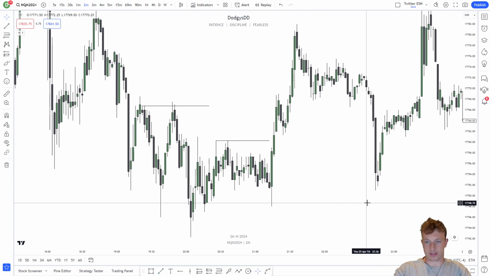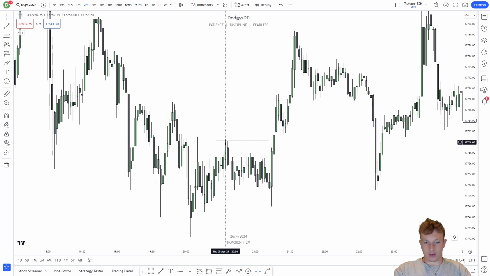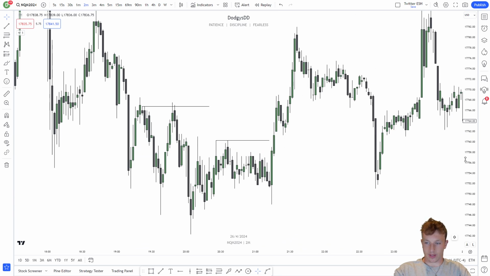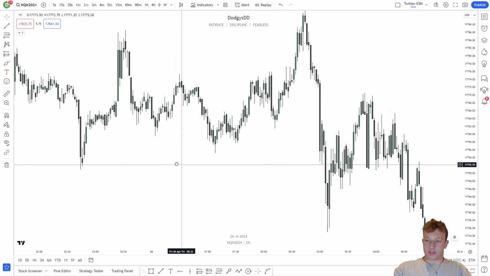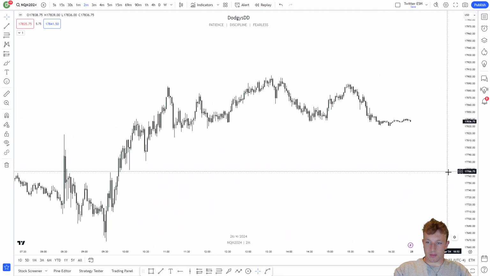But you can see right here, again, they're just not going to be as good to target during Asia. You mainly like to see these during New York. But you can even see during Asia, they still are targeted quite a bit. See how we form equal highs here, and then the market just goes to them shortly after. So these are the best liquidity points for sure. You could just sit and wait for these all day and be profitable.